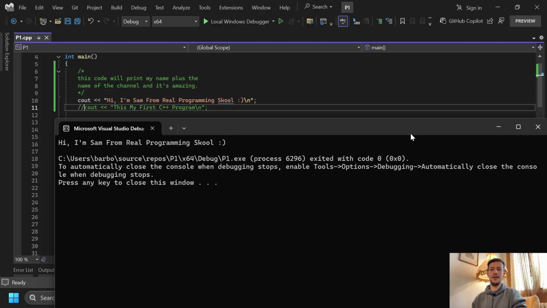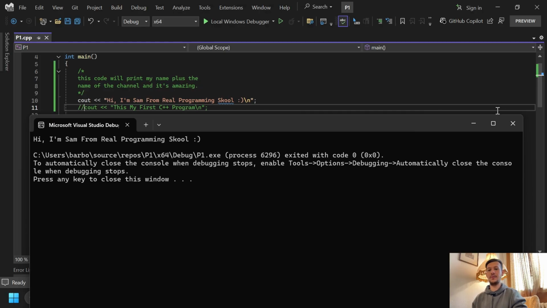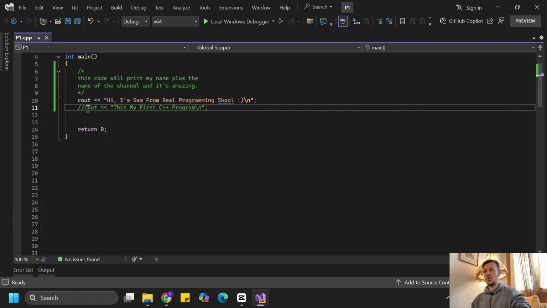And as we said, the compiler doesn't take the comments seriously. So sometimes when we want to run just one line of code in our program, or we want to disable certain lines of code to see what's going to happen, or we don't need them, for example, we could turn those lines of code into comments.